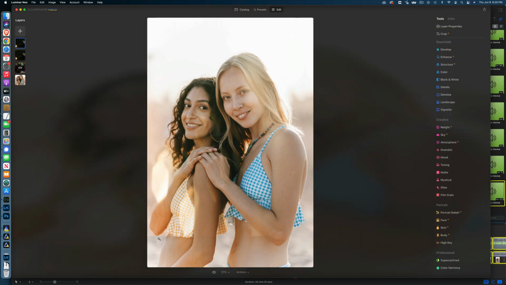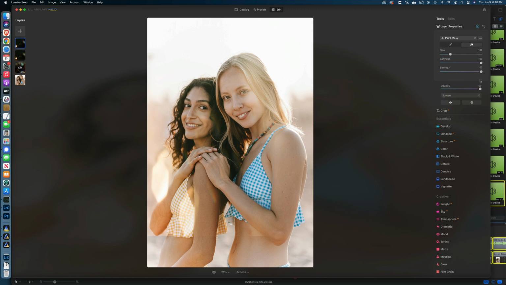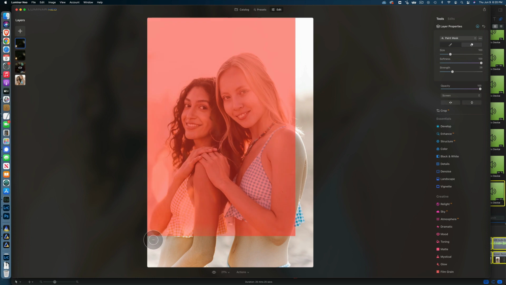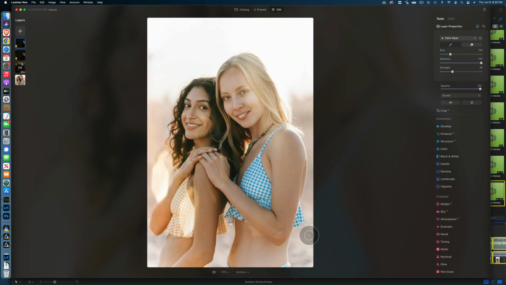So once again, we have the problem of the edge, and I want to take a little bit of it off of her eye there. So I'm going to come in and I'm going to mask. I'm going to get my eraser, bring the strength down. I'm going to blur this bottom edge where I don't want to see the edge of the frame. It doesn't show up here in the blown out part. And I'm going to make my brush a little bigger. Just take a little bit of the heat out of that one. Take it a little bit off her face right there. Get her eye unencumbered.